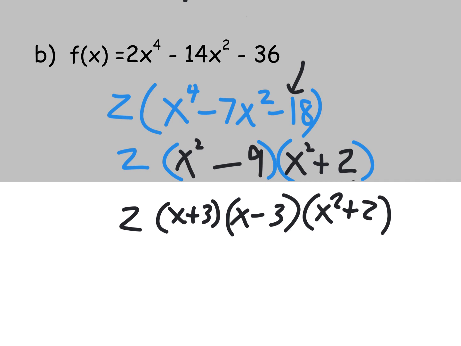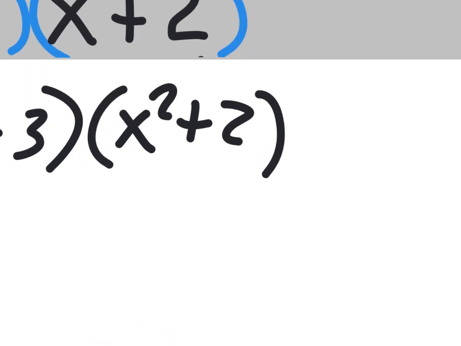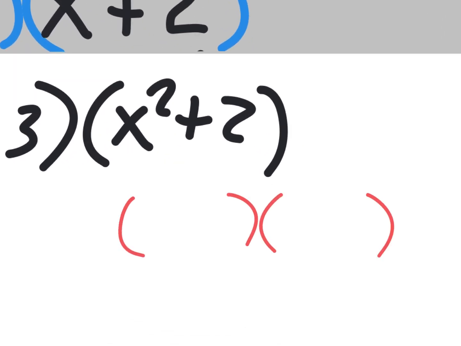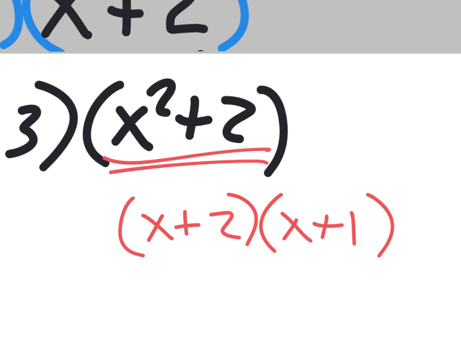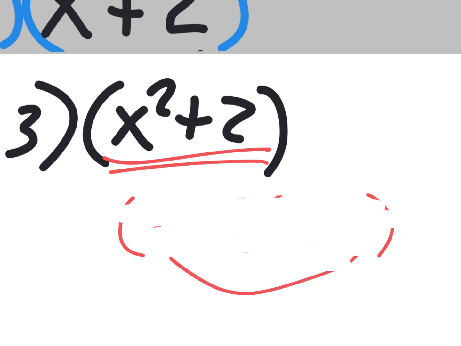Okay, so if you put x plus 3 and x minus 3 into negative 9, why wouldn't you do x plus 2 and x plus 1 as well? Okay, so his theory is that we should be able to do x plus 2 and x plus 1 to factor this. You just have to check this and you go, wait a minute, that's not working. So always go back and multiply them out and see if that works. Okay, good question. I really appreciate that you asked it.